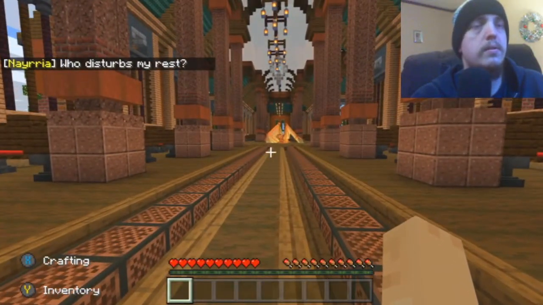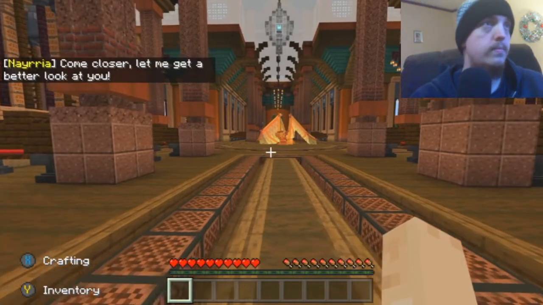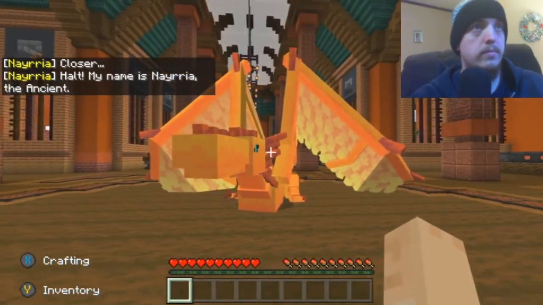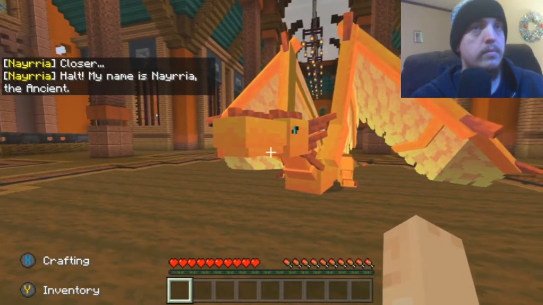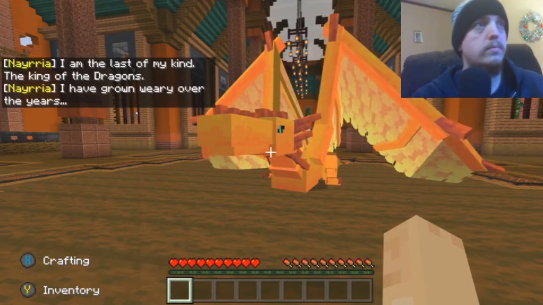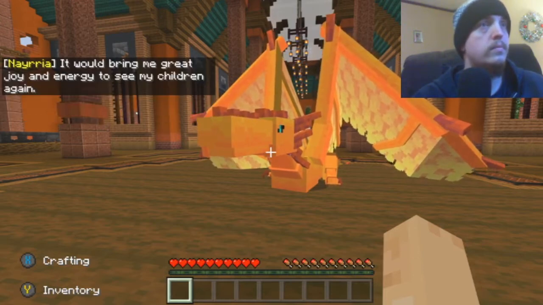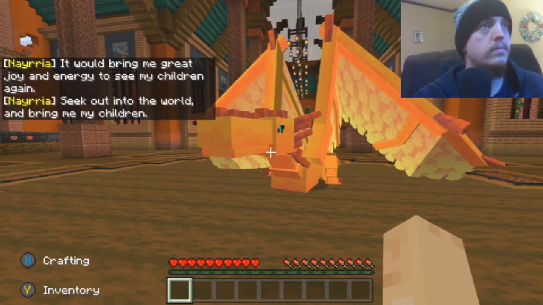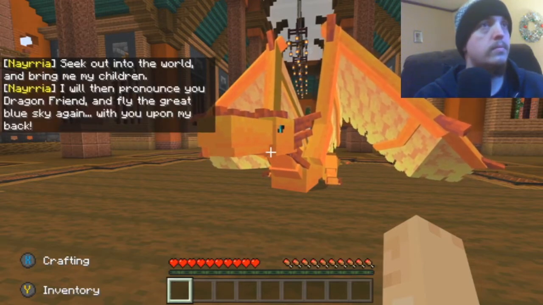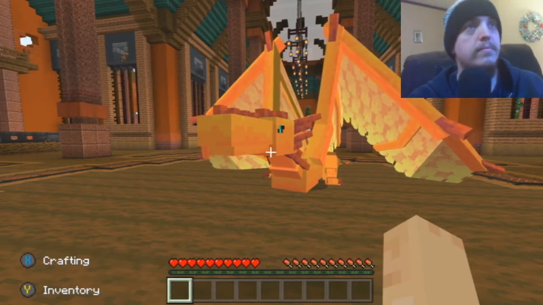Who disturbs my rest? Come closer. Let me get a better look at you. Closer. Halt. My name is Nyiria, the Ancient. I am the last of my kind, the King of the Dragons. I have grown weary over the years. It would bring me great joy and energy to see my children again. Seek out into the world and bring me my children. I will then pronounce you dragon friend and fly the great blue sky again with you upon my back.